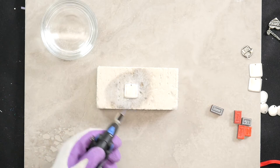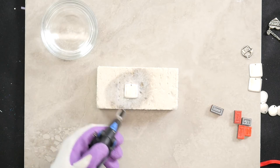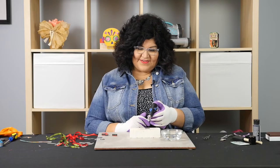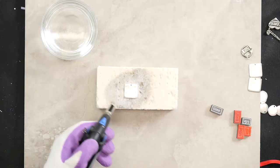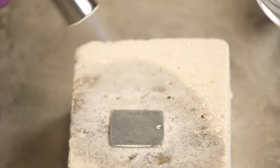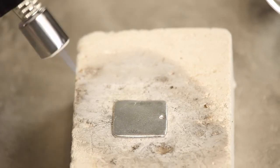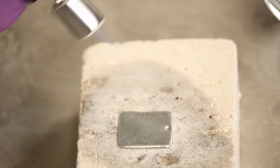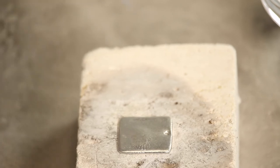It's so cool to see what happens to this. It's going to bubble up and in a sense kind of liquefy. If it takes a long time, that means maybe my flame could be a little bit bigger. But look, we're starting to get some action here — can you see the change in the pewter? It's starting to bubble up, and you don't want to do it too much because then it will lose its shape.